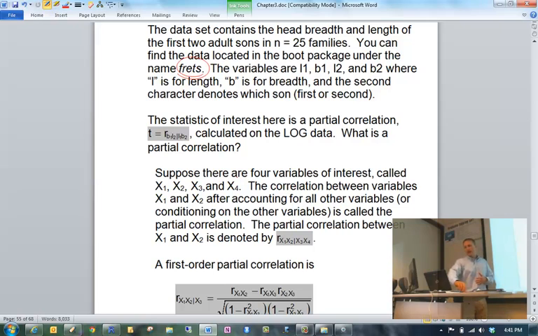In particular, and I don't know why they chose this, but this is what the authors did. They are interested in the partial correlation between B1 and L2 given L1 and B2, or taking into account the effects of L1 and B2. Even if you haven't seen a partial correlation before, I would imagine that all of you have seen it in a Stat 870 kind of setting, or something very similar. If you remember partial residual plots, does anyone not remember a partial residual plot?